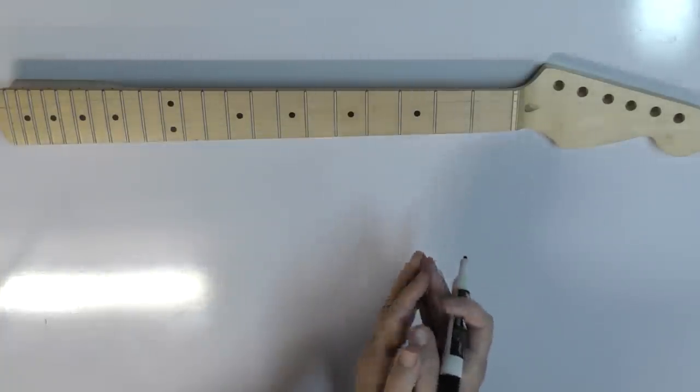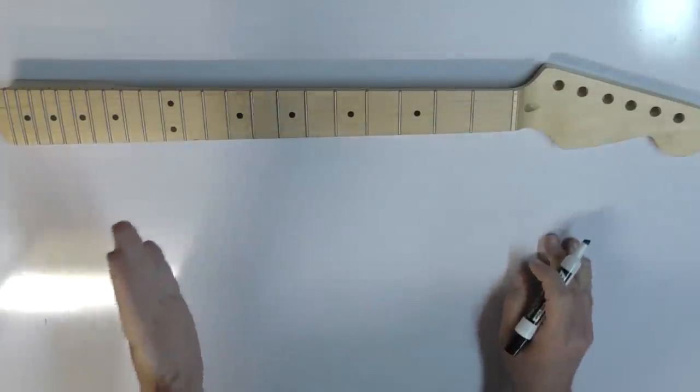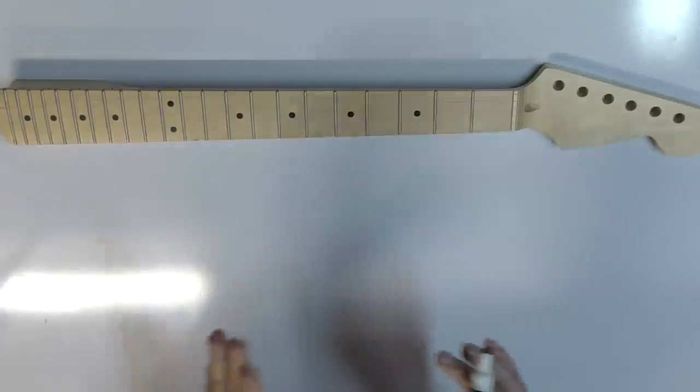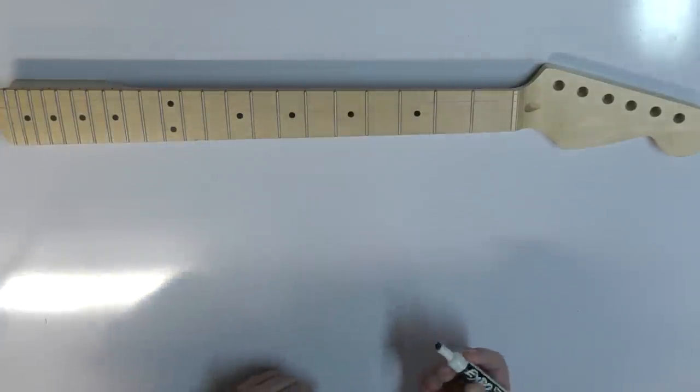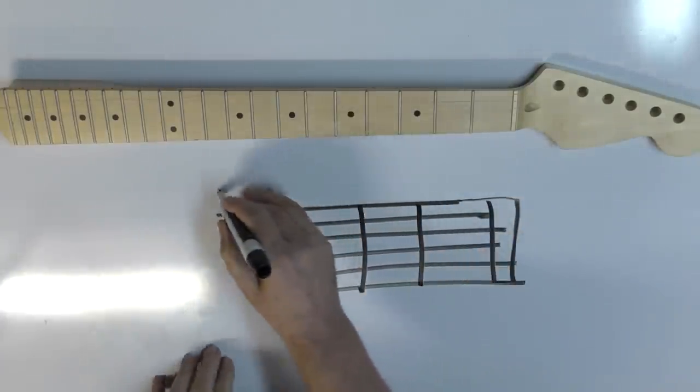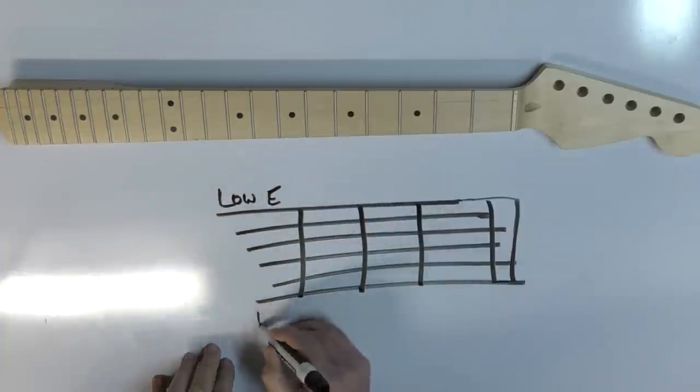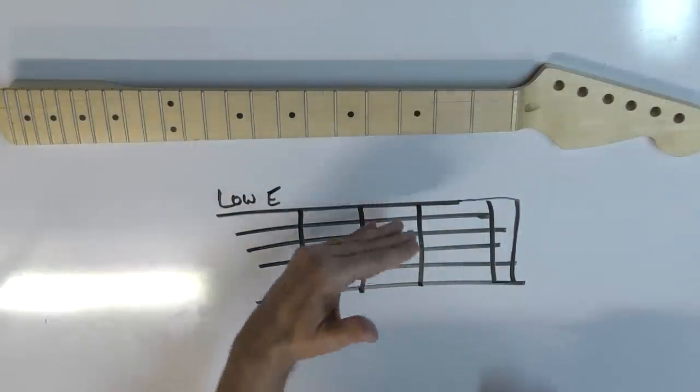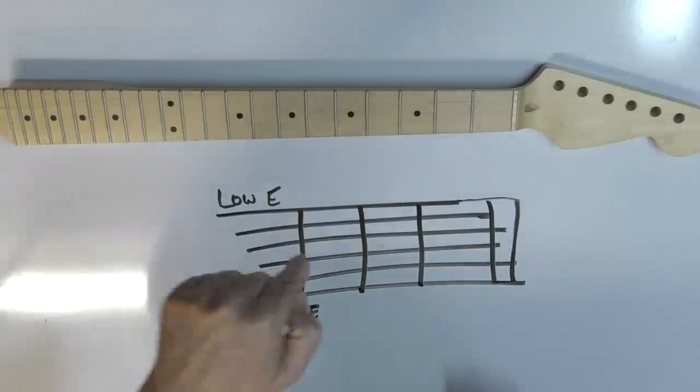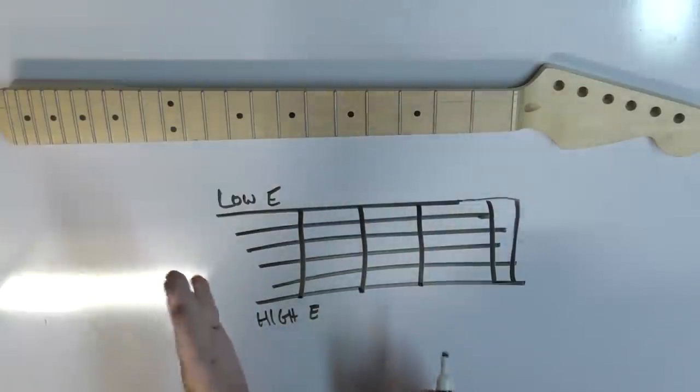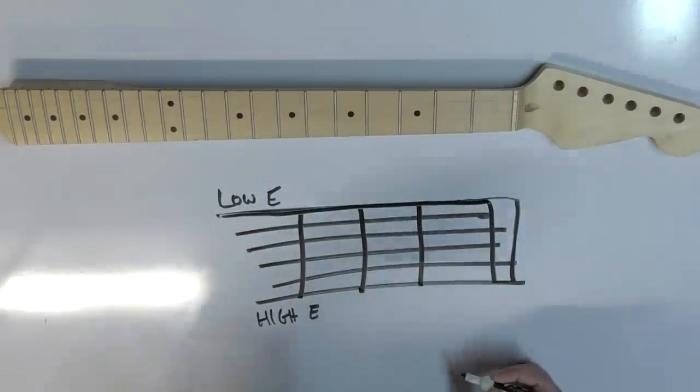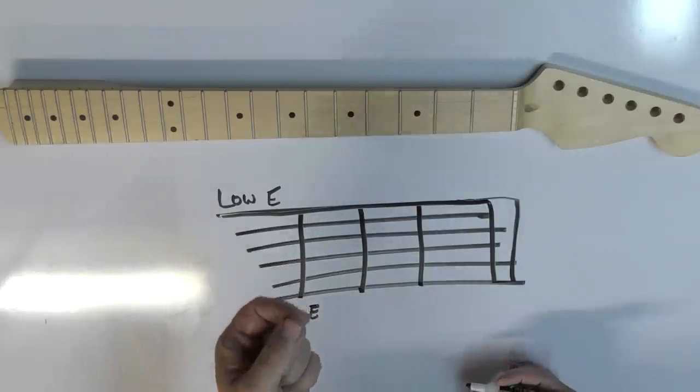I had mentioned in the previous video that people have a tendency to think linear, right? They're thinking 1, 2, 3, 4, 5, or just like how they read left to right. They're only thinking one direction. Let's go ahead and draw six strings. Now, because this is going to be the low E up here, and this will be the high E. Because the low E is the closest to our face, we have a tendency to think top-down, right? And top-down is a lot like left to right. And this, once again, is the linear thinking that is sending you for a loop.